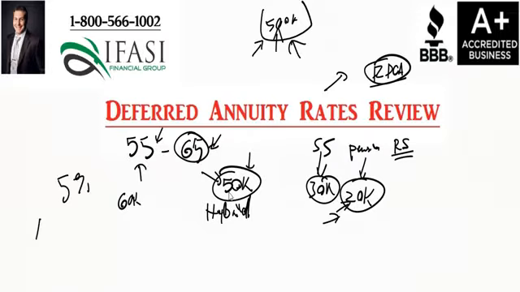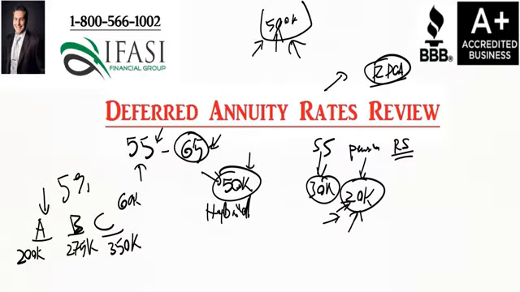So if we have Company A, let's say we have 3 companies that come back in first, second, and third place. Company A determines that it's going to be this $20,000. It could accomplish the lifetime income goal by only using $200,000. Company B with the same rating requires $275,000, and then Company C requires $350,000 of an initial deposit. Well, obviously we're going to go with Company A because we're going to use less dollars, have the same quality contract, and it's going to provide us lifetime income.